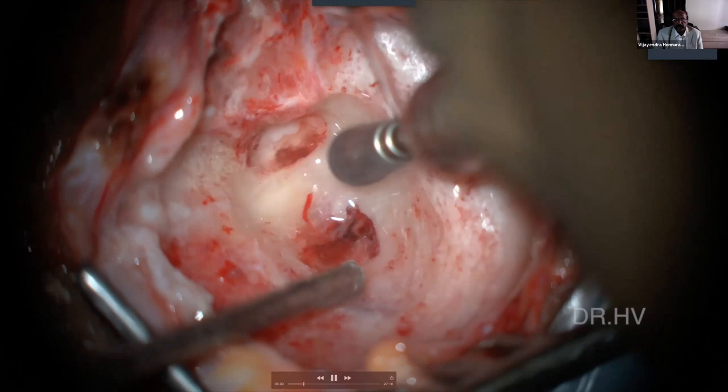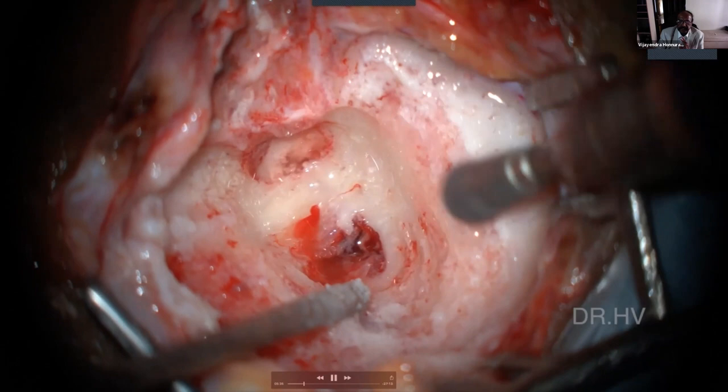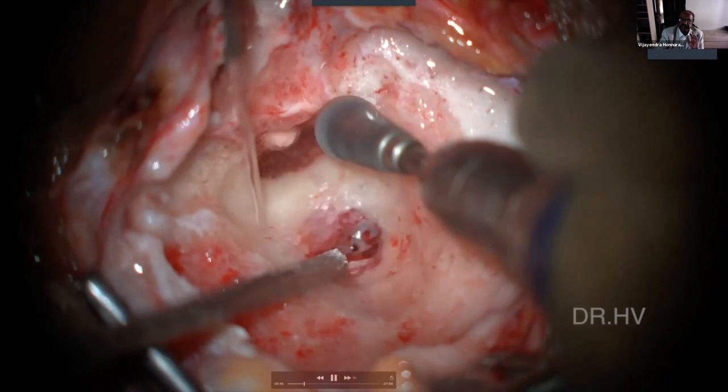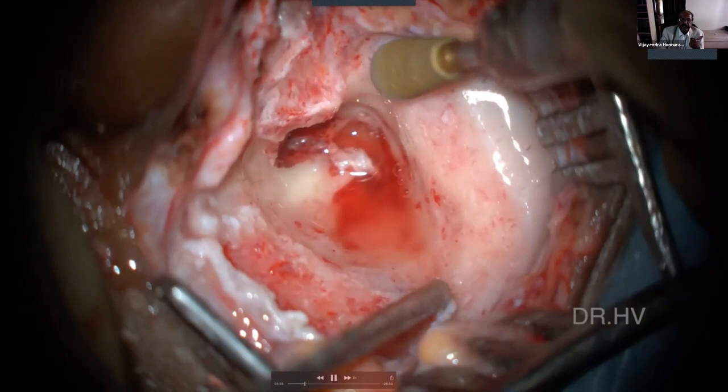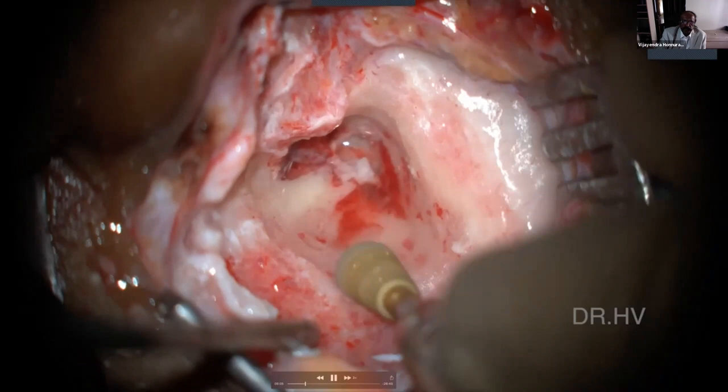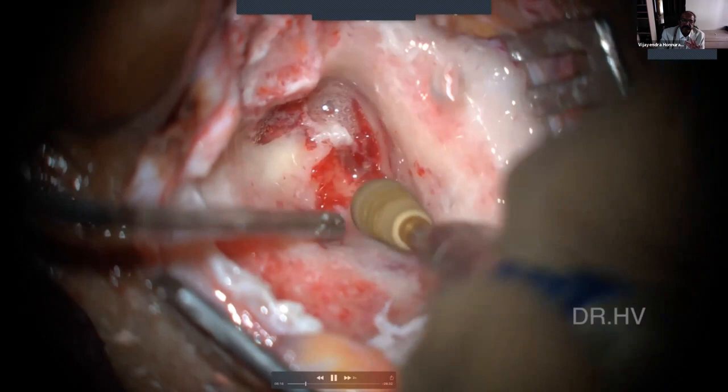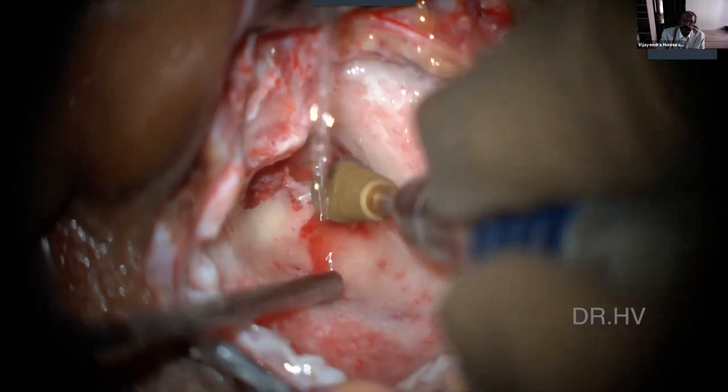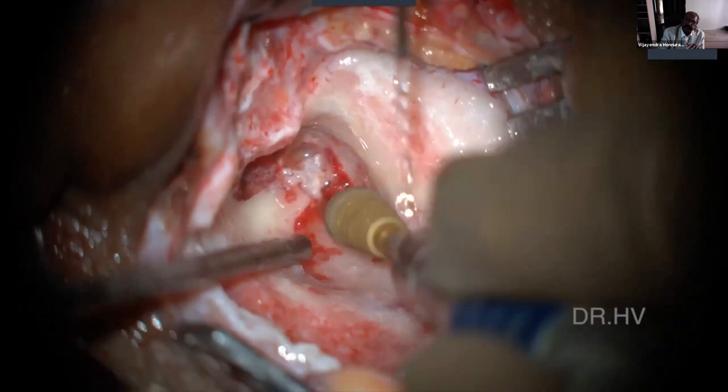Certain principles I always follow. The principles to get a good cavity free of problems: saucerization is the first thing. See, the edges should be everted like this. Then you have to remove the bridge, reduce the ridge, remove the anterior buttress, remove the posterior buttress, and open up the sinodural angle. These are the six principles you always have to follow, and polish the cavity with a diamond burr like this. So your cavity should be polished, and the tegmen plate should be smooth and uniform like this. You have to make it very smooth and uniform.